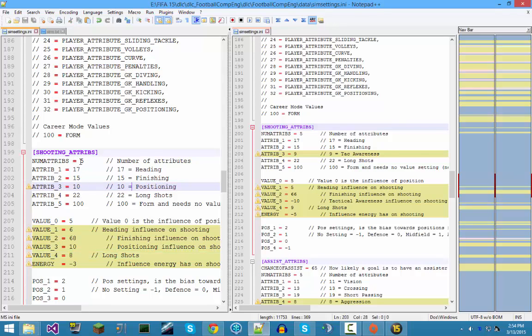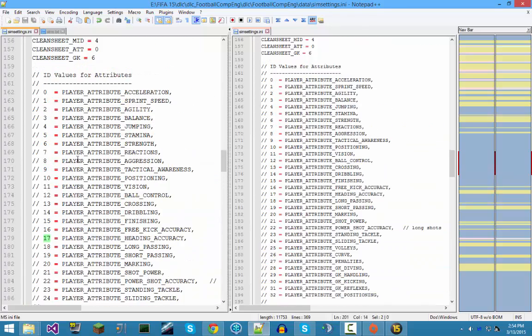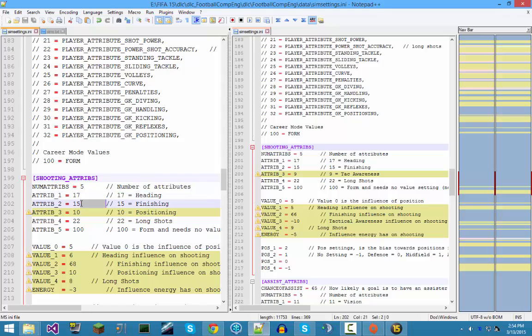Alright, so basically number of attributes 5, attribute 1 equals, and this is the ID of the attribute. So 17 equals heading accuracy, 15 equals finishing, 10 equals positioning. I changed it because it was tactical awareness by default, but I made it so that the person who scores the goal actually needs to know how to position themselves. Because if you think about it in real life, strikers like Aguero, Diego Costa, they know how to position themselves. That's why they score so many goals.